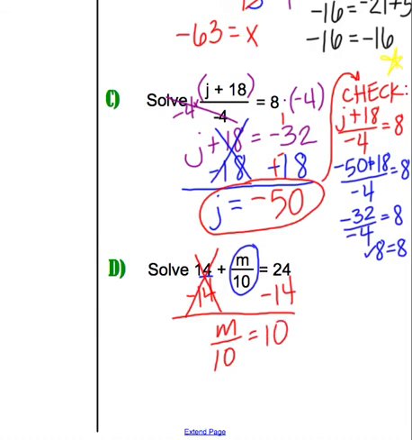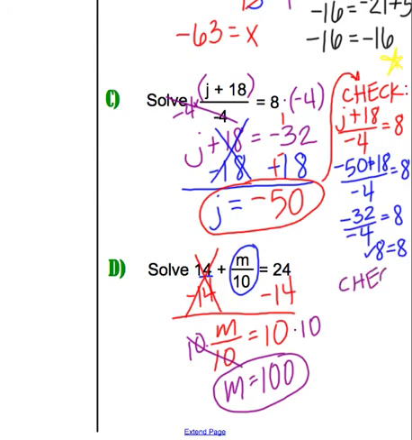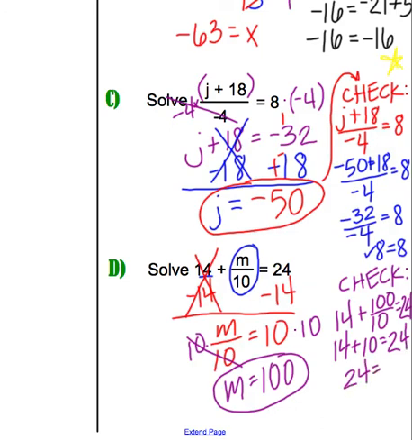Now, some of you are under this impression, oh, 10 and 10, oh, the m must be 1. But remember, 1/10 does not equal 10. And we don't want to be jumping to conclusions. So we need to go ahead and multiply by 10 on both sides to get rid of the divide by 10, giving me m is equal to 100. So circle that answer, come over here and do my check. And just for the speed of things, just to make sure we're checking it, 14 plus 100 divided by 10 should equal 24. 100 divided by 10 is 10. 10 plus 14 should equal 24. And 24 does equal, in fact, 24. Therefore, checking us off that we are good to go.